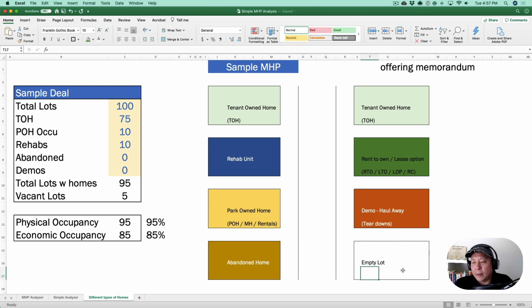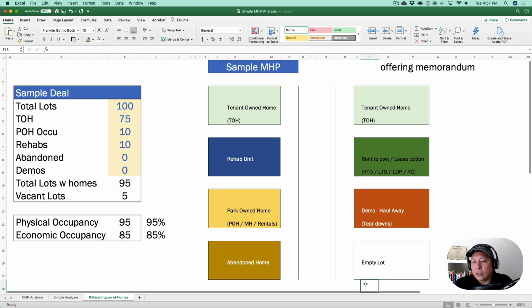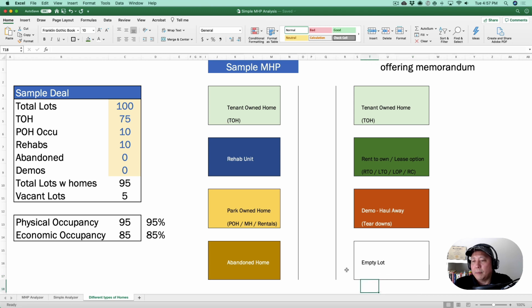And then finally, you have empty lots. And these are lots that do not have a home on them. They may be ready for a mobile home. So all the infrastructure is there, the plumbing, the water, the electrical. It's all set. The foundation, if there needs to be one, or runners, it's all prepped. And the lot is completely prepped. And all you have to do then is just order a home and bring it on.